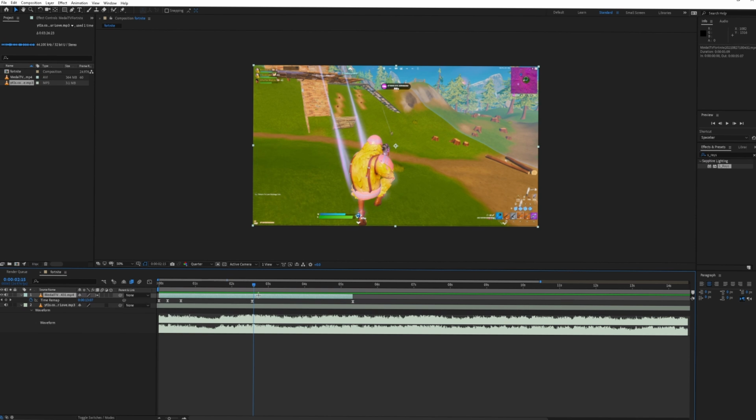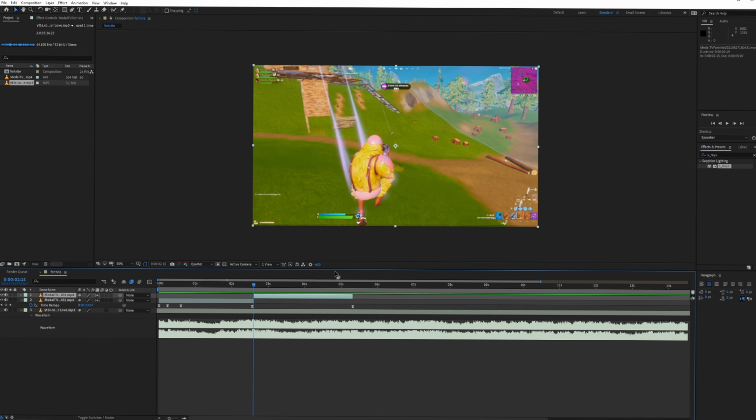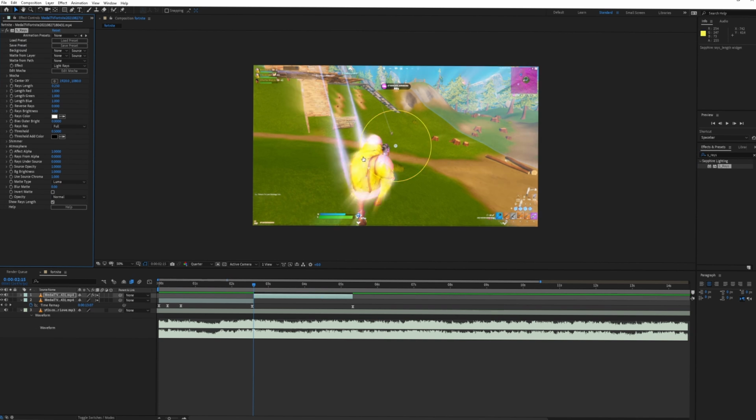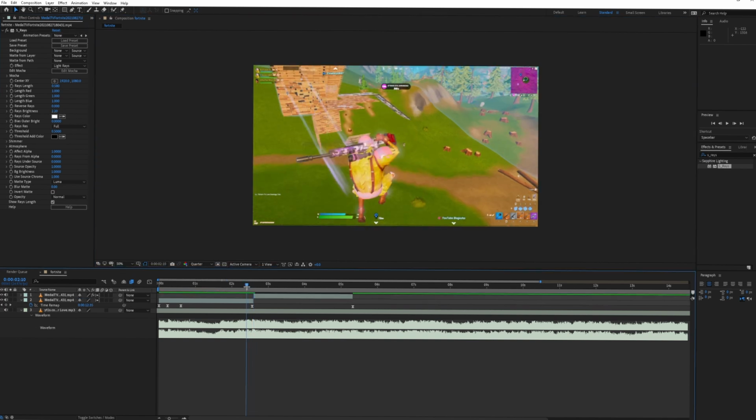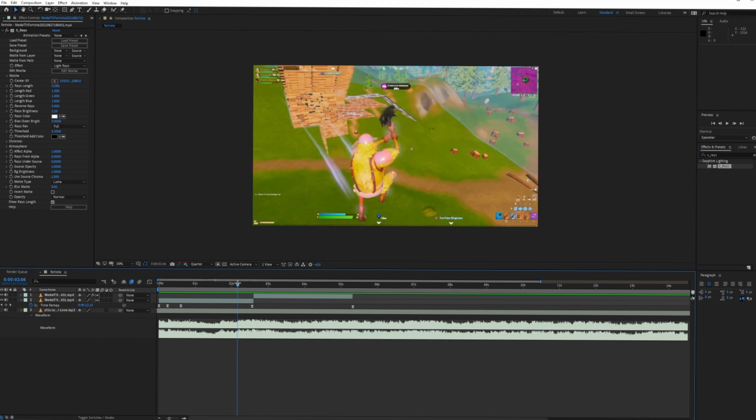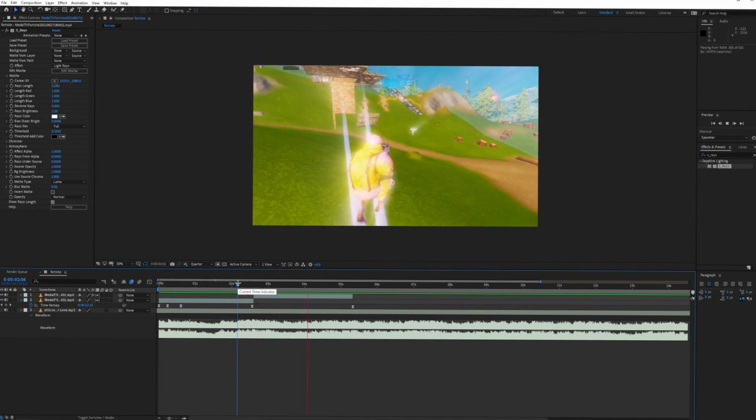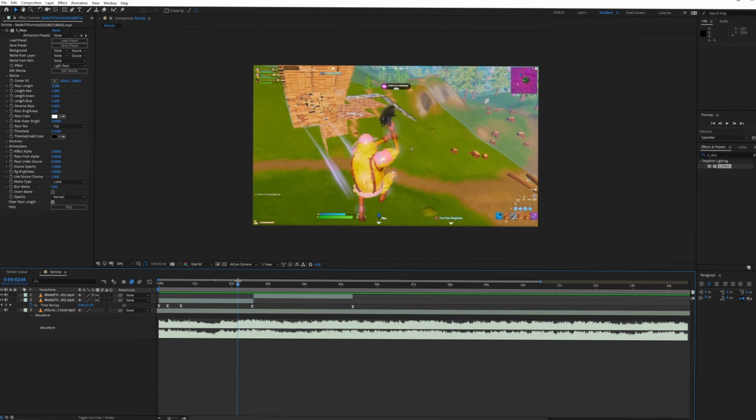You're going to select the clip, push Ctrl-Shift-D so it splits, and put on s_rays, and let that load for one second. And as you can see, it makes it a lot cooler. You can change the rays if you want to make them a little bit bigger. Turn the ray brightness down a little bit, and get it something like this. Perfect.